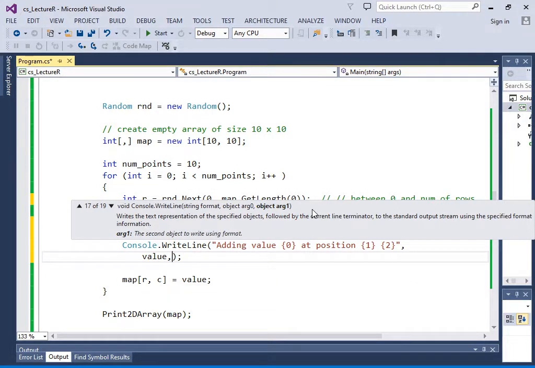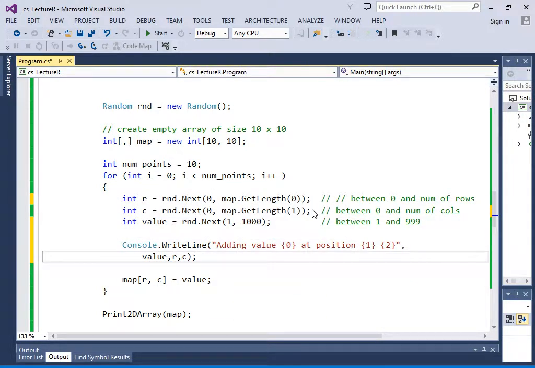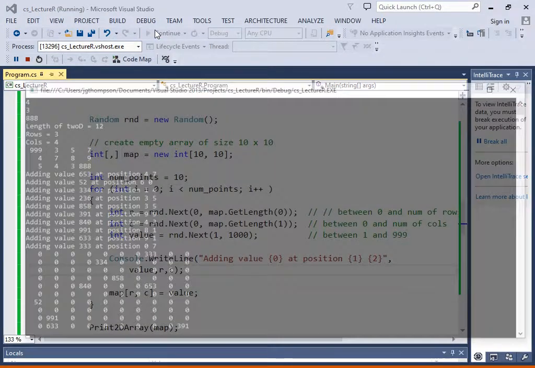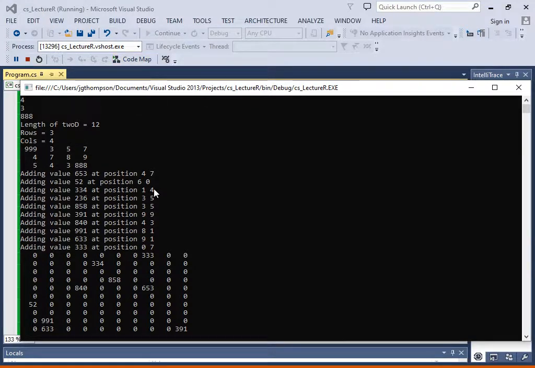Value comma R comma C. And there we go. It generated 10 values.